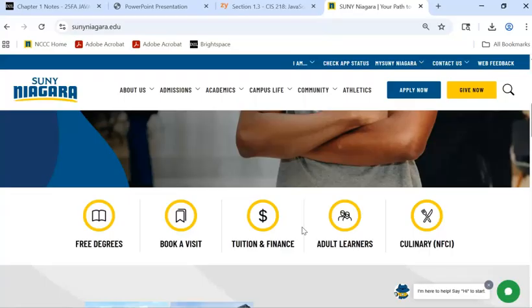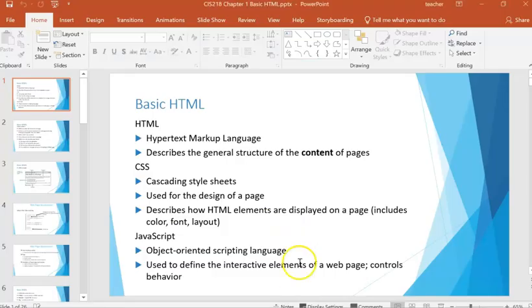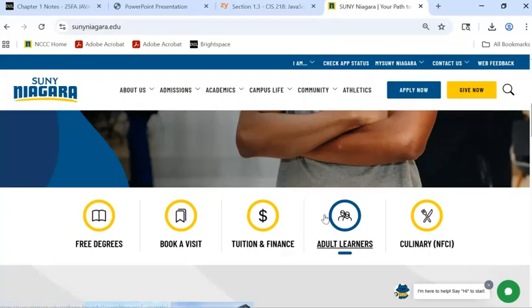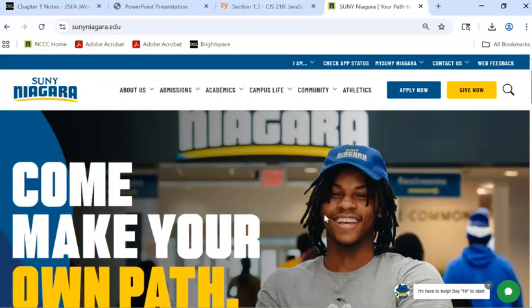And then JavaScript, finally, will be to add some interactivity to your page, right? Based on an event, have something happen. And when we talk about object-oriented programming, what we're talking about is treating each of these elements on the page as an object, so that when the user clicks on that button on that object, that is an event, right? A click is an event, and that event will trigger some code in JavaScript.